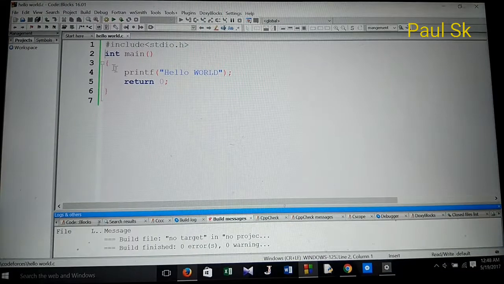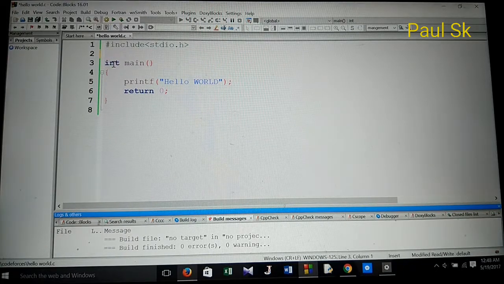So in the next line I have written int main. Here main is known as a function, and it is the main function of a program code.